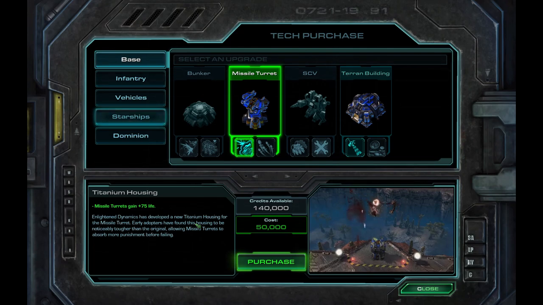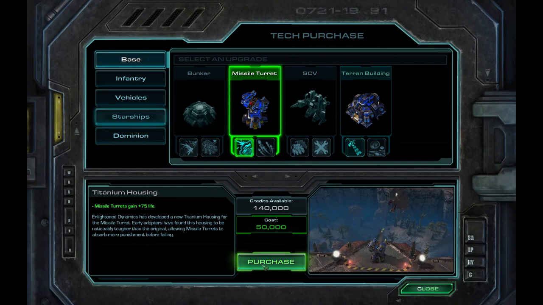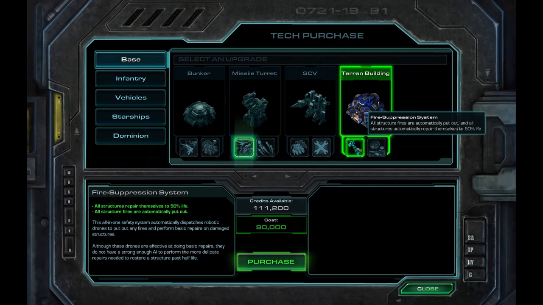Really good. Lion Dynamics has developed a new titanium housing for the missile turret. Early adopters have found this housing to be noticeably tougher than the original, allowing missile turrets to absorb more punishment before failing.